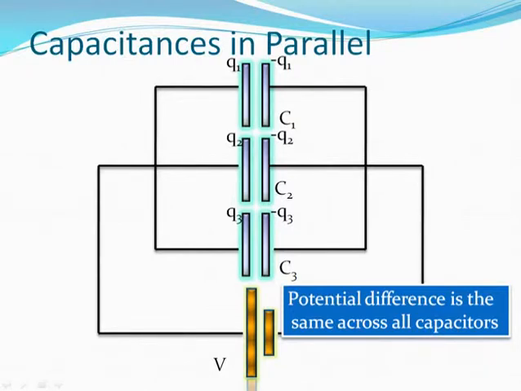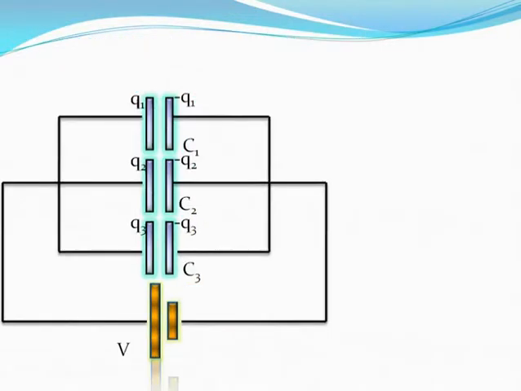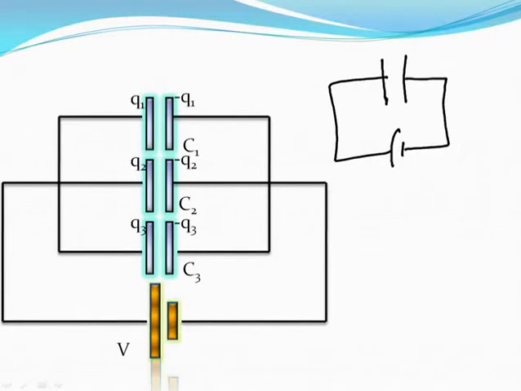And similarly, even in the case of the third capacitor, one plate is connected to the positive end of the battery and the other plate is connected to the negative end of the battery. So the potential difference must again be V. In this case, how do we calculate the equivalent capacitance of the circuit? You see, in a parallel circuit, the potential difference across all capacitors is the same, but the charge is not the same. Well, if you consider an equivalent capacitor like this, this equivalent capacitor will have the same potential difference as the battery, isn't it?